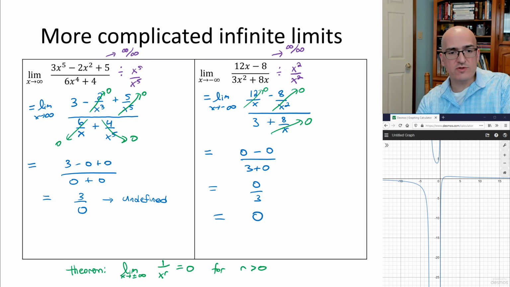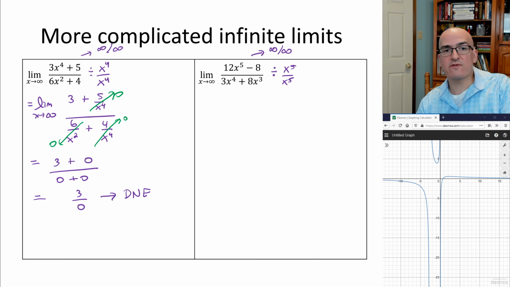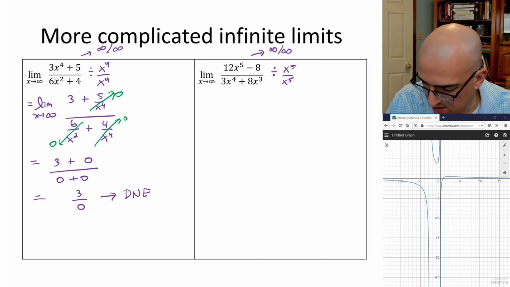the theorem that we're using did not apply. This theorem is only for limits to infinity. We were not doing limits to infinity. So be careful. If we're not doing an infinite limit, don't divide by x to the 5 over x to the 5. Don't divide by x to a power over x to a power. It will not help you. It will make it worse. It will make it harder to solve the problem. So this technique is specific to infinite limits involving rational functions. It's not something that you can extend to limit as x approaches 0, or limit as x approaches 3, or limit as x approaches -10. It's only for limits to plus infinity or minus infinity. Okay, so let's keep going with this one.